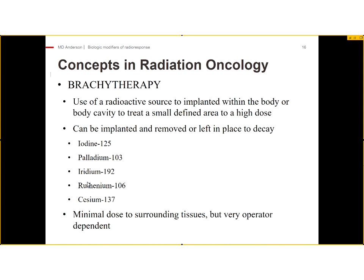But there are a variety of different radioactive sources that are used. Iodine-125 and palladium are sometimes used for prostate cancer. Iridium is not left in, but it is used for high dose rate brachytherapy. Lutetium is sometimes used for plaques for melanoma. Cesium is also used for high dose brachytherapy. So brachytherapy is used when you've got a tumor that's close to some interface, like for example in cervical cancer. You can implant a radioactive source near where the cervix is and treat it to a high dose while minimizing the dose to the area surrounding the cervix.